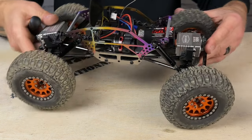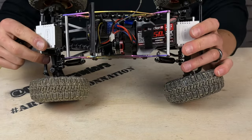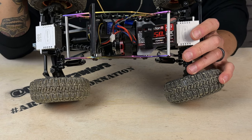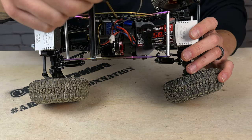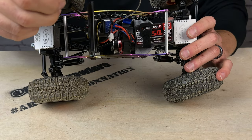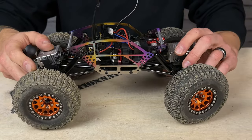But inside, everything looks great. I am super happy with how everything sits in here. The FlySky receiver fits perfectly on the wider side of this tray. The Lizard Pro right in the back. It looks factory. Just beautiful how this thing sits.